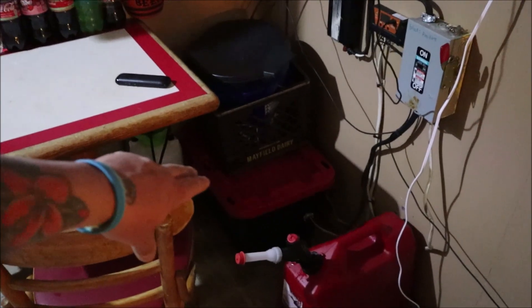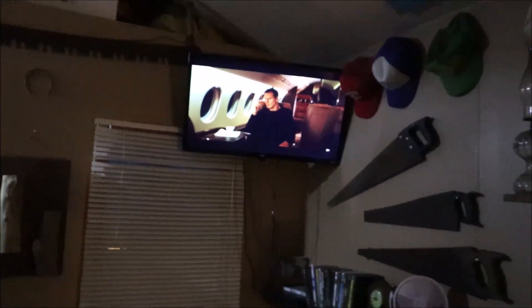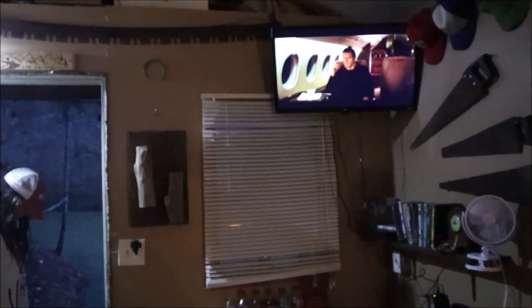Everything's hooked up now. We've got the battery box in the corner, everything put back into place, our new 32-inch TV hooked up, DVD player running, and 12-volt lights hooked up. Big thank you to EnjoyBot for sending me those batteries — they worked out perfectly. I'm going to connect via Bluetooth in a minute to see how much charge we've got left, since I didn't charge these from when I received them. We finished up almost at dark, so tomorrow they'll get more charge from the solar panels. Tonight we've got LED lights, a spotlight outside, lights inside, DVD player, and TV running.